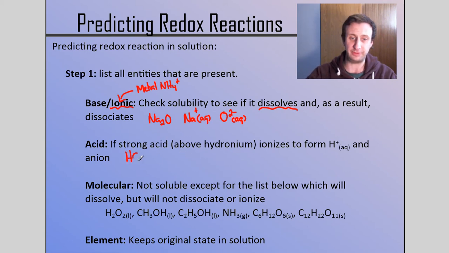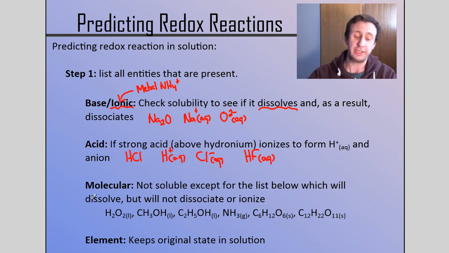So a great example is HCl. If I have hydrochloric acid, I actually don't have HCl together. Instead, what I have is H+ aqueous as an entity and Cl- aqueous as an entity. Compare that to HF. If I take a look at hydrofluoric acid, it's weak. So it stays together, it stays intact, so it would be HF aqueous. I don't have separate hydrogen ions and fluoride ions. It is still together, but in solution, so it's aqueous.